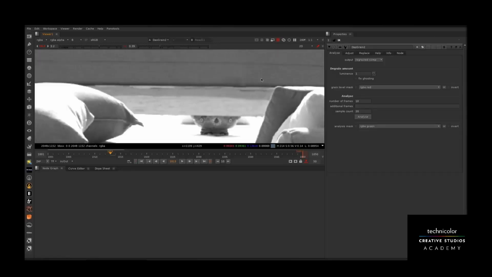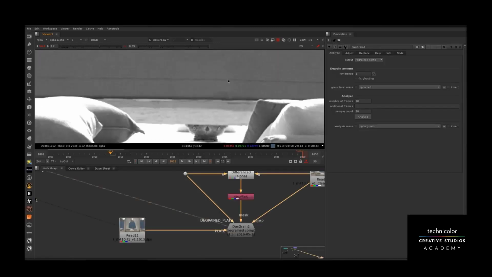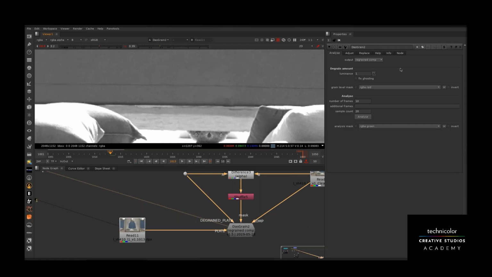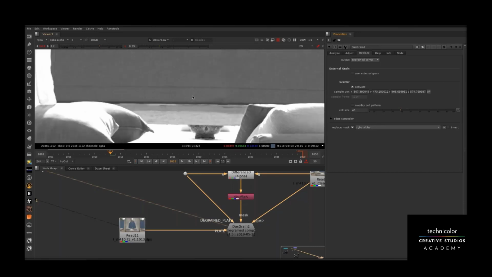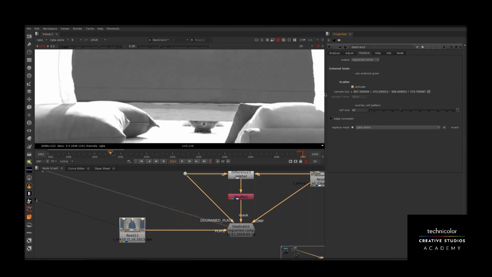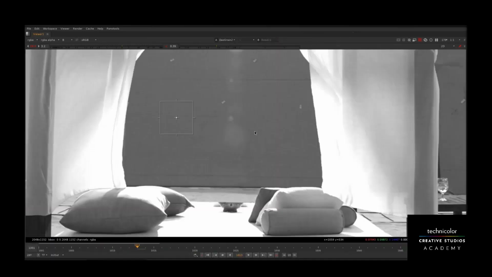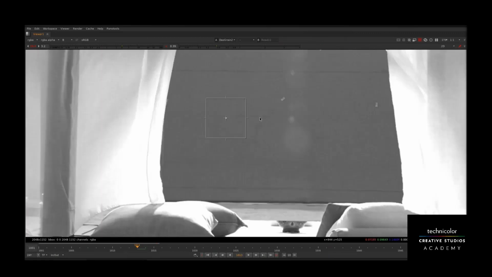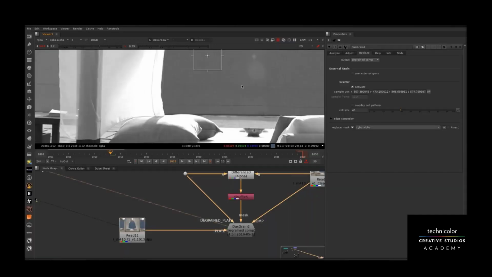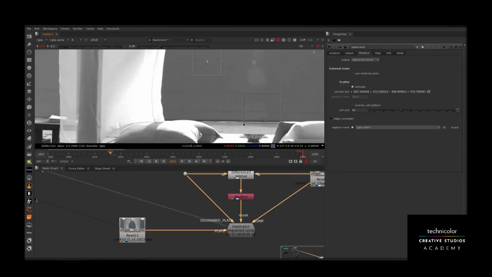If some problem occurs related to the pattern or something else, just go to this node option, replace. Just activate this, and you will get this region. As I told you earlier, please place this region somewhere in a flat area, away from the darks and shadows. By activating this, you can read the pattern, and you will see the output.